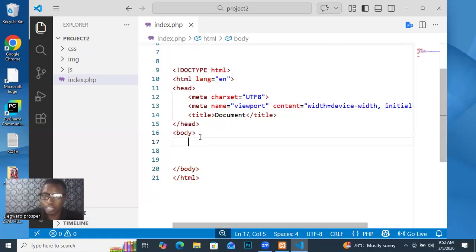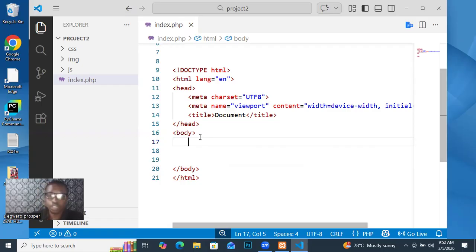If you look at the code structure on the screen, the file extension is .php, which means that the technology you are using is PHP. So these HTML tags are embedded in PHP technology, just to help us create markup content.